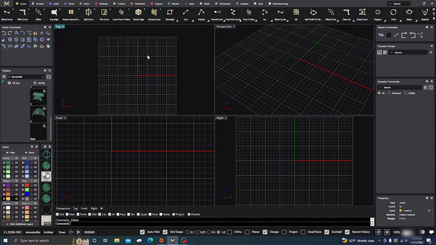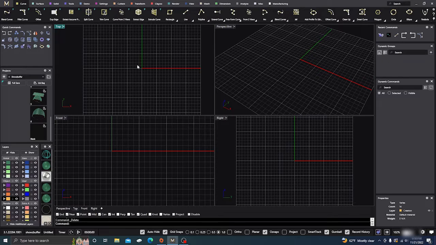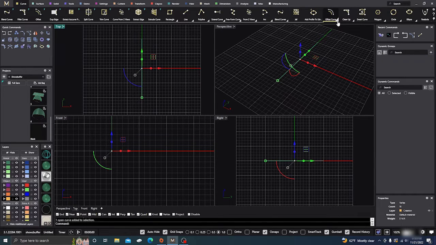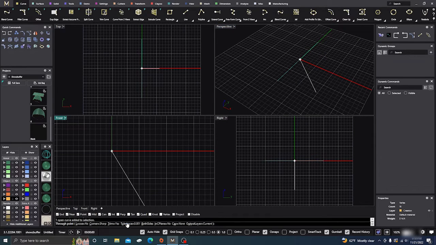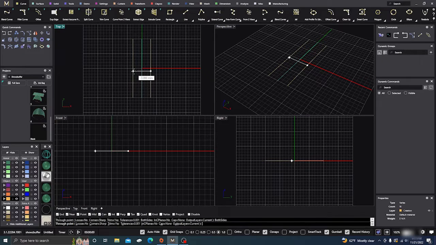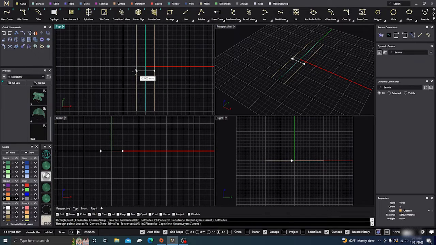The first thing we're going to do is make a little over-under weave type pattern to flow along some kind of surface. Let's make it kind of long, and then we're going to offset it through point, both sides, and we'll take it out kind of big, so that'd be 4 millimeters.